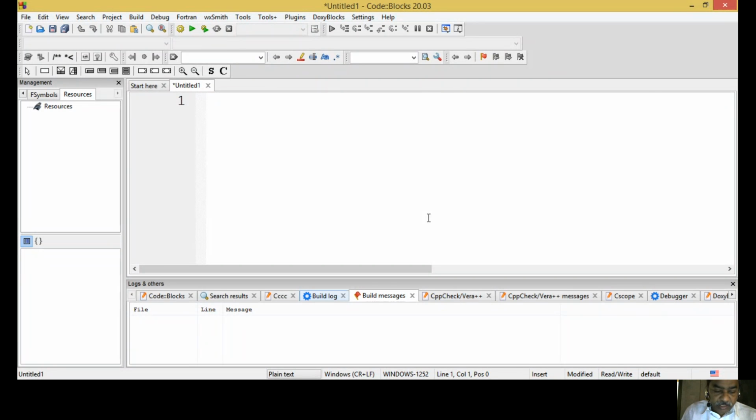As usual, I have to declare. I will write a comment here with a single line. In this session I use single line only, right? Demonstration of variable declaration.